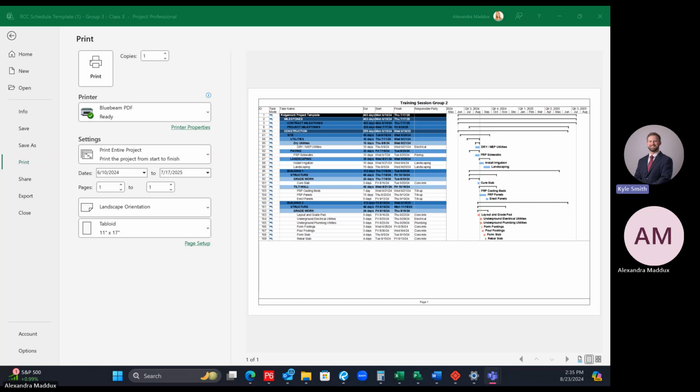Click on page setup. And then go to the first tab. Yeah, settings. And you're on Bluebeam? Yeah. That doesn't look like a tabloid. It looks like a letter. So we tried switching it back and forth. What if you change your printer to something else? I tried a different one also.